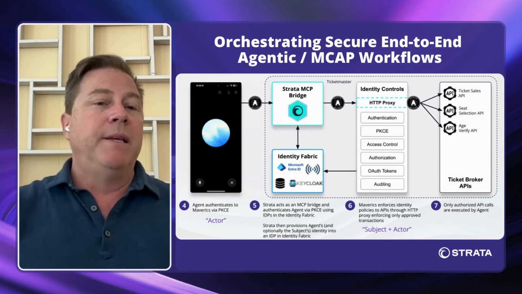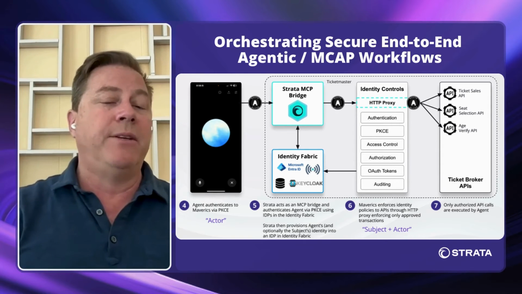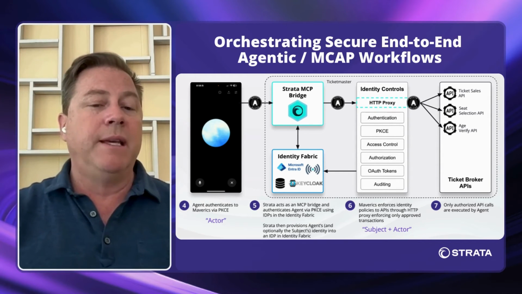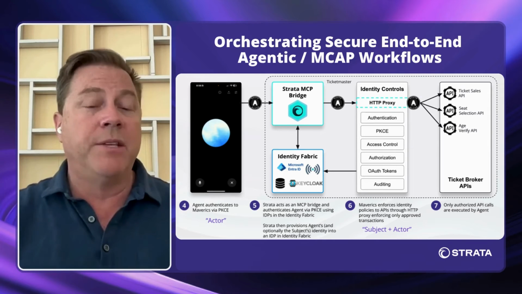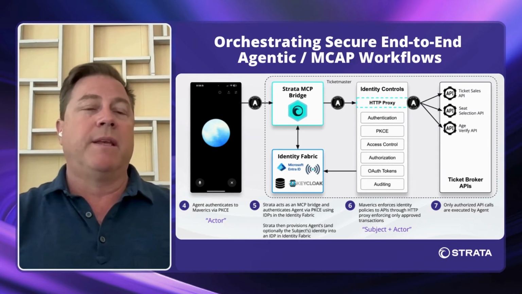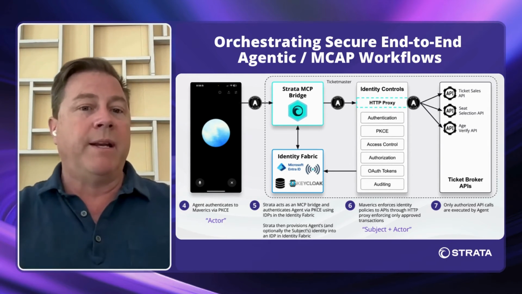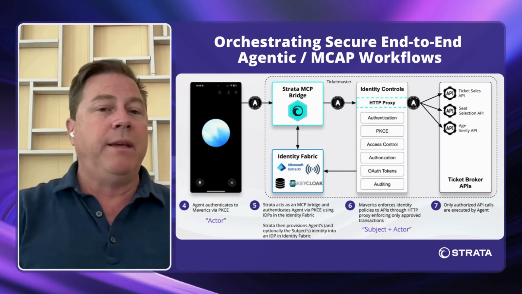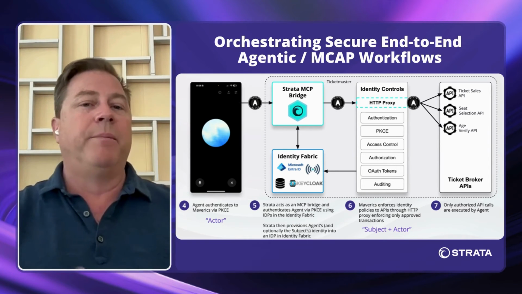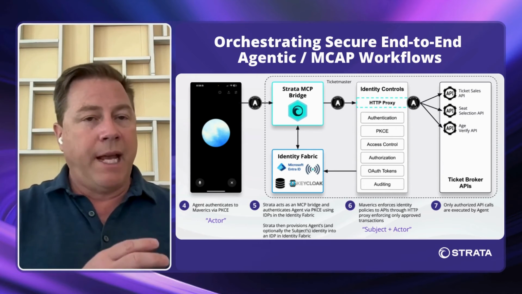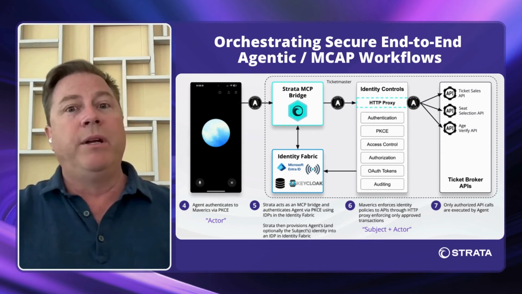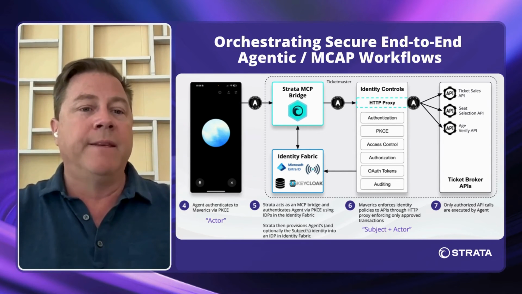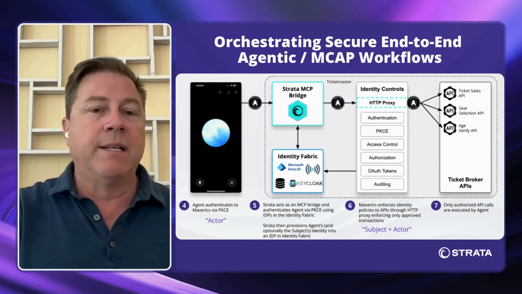The next thing that happens is that we need to create an identity for that agent. What Strata's Maverics product does is it will, on the fly, provision an identity for that agent into whatever IDP in the identity fabric is appropriate. And so what we're doing here is just basically saying, hey, we have this agent and we're going to create a correlated account within the IDP, and then that will then be used to apply policy. So now that we've got that agent authenticated and now we have a correlated ID in the IDP, now we evaluate the decision of, can this agent on behalf of that subject purchase the ticket?